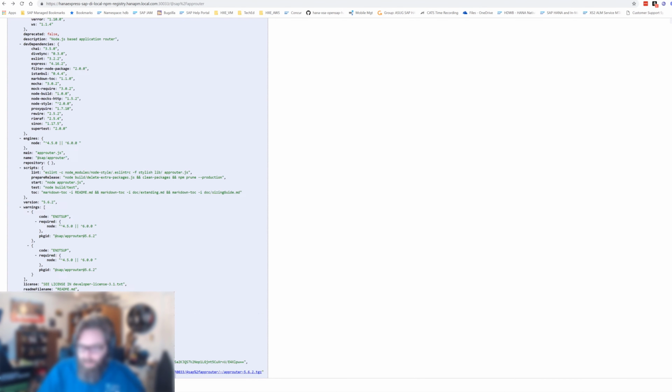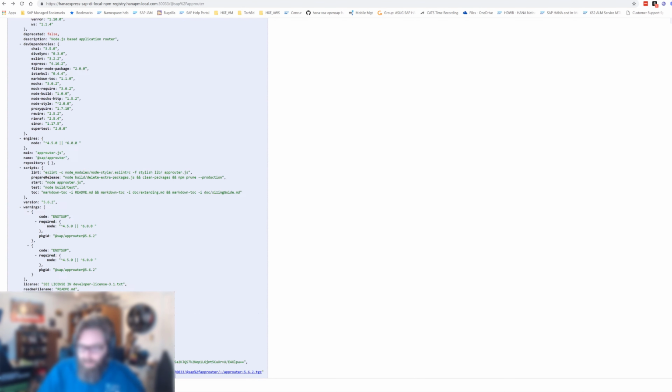So that's what I've done on my system, is during installation time, before you install the Web IDE, you can take this MTA.ext file and customize it for your environment to tell it what upstream link that you want to use here. Both a public one, registry.npmjs.org. That's usually what people use for their public repository, and npm.sap.com. Now that's available on the internet, and that's where SAP publishes the latest version of all of our modules.